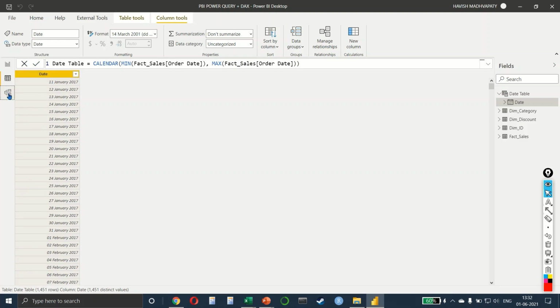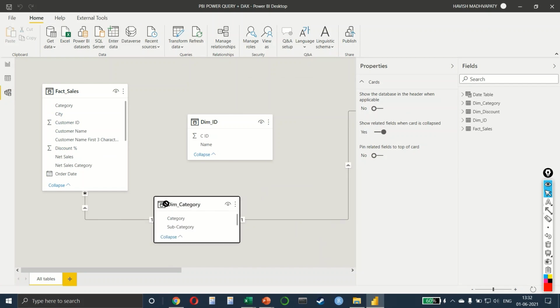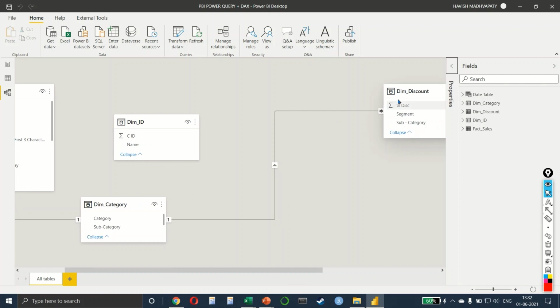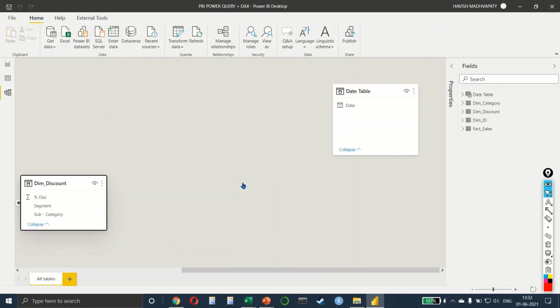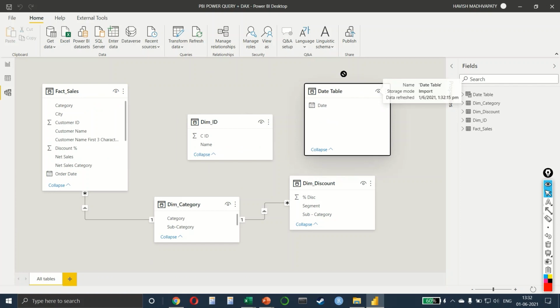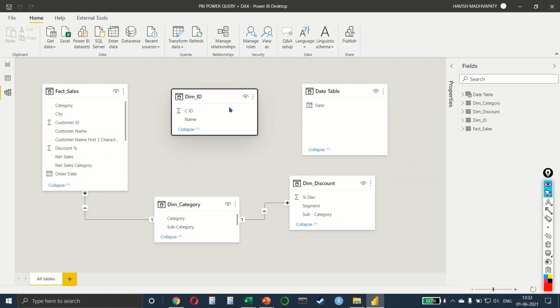So we click on the modeling button. Now it is possible that some of these relationships were automatically created. It might be there or it might not be there. If it is there, don't worry. And if it is not there, also don't worry. I'll explain how these things work. Let me first just clean up everything a little bit. And if you do see the relationships, please delete them. Right click and delete. And right click and delete.